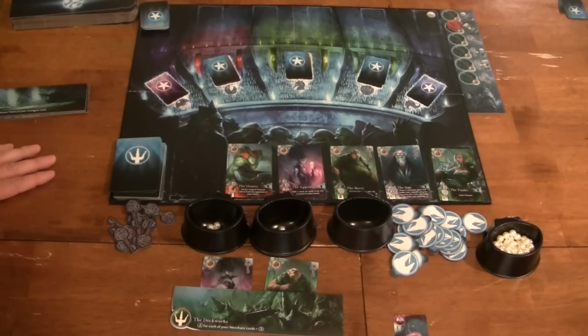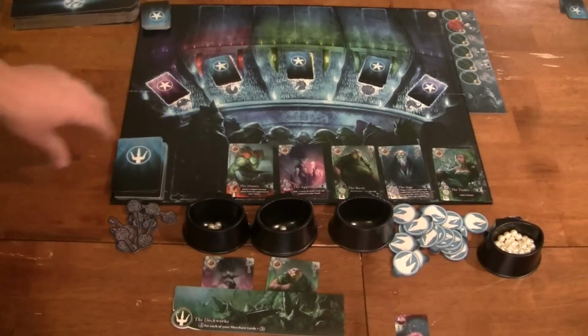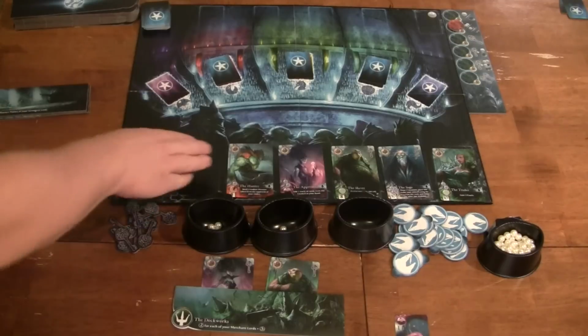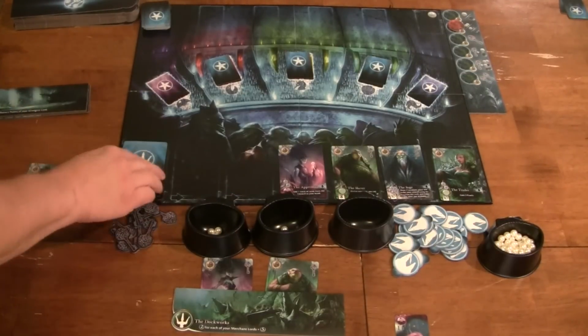At the end of the game, whoever has the most influence points wins. The end game is triggered when you can't replenish the court anymore, meaning, let's say I have 2 open spots and only 1 card left.